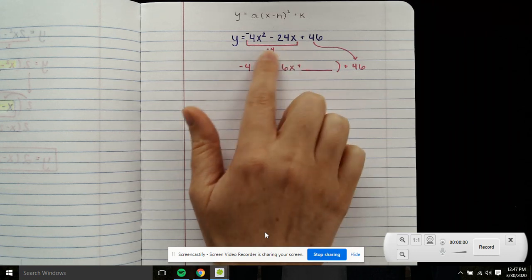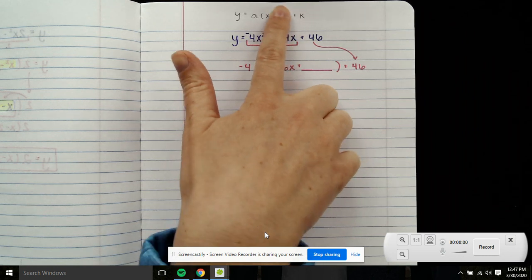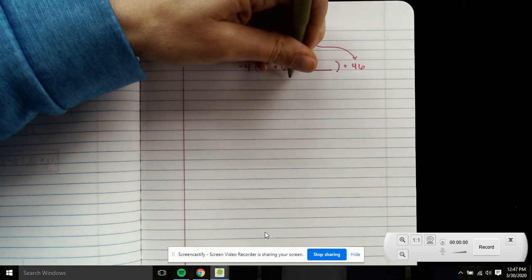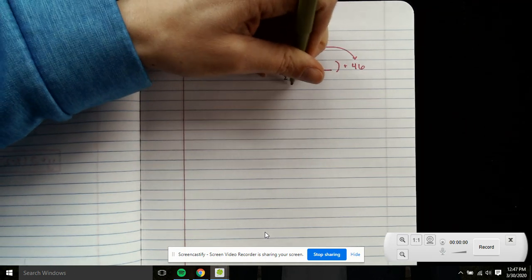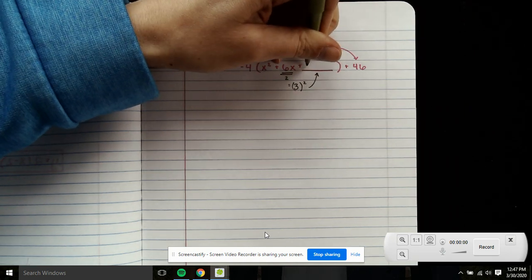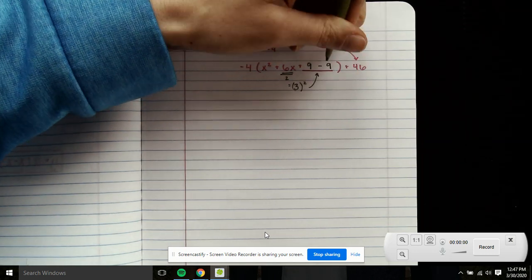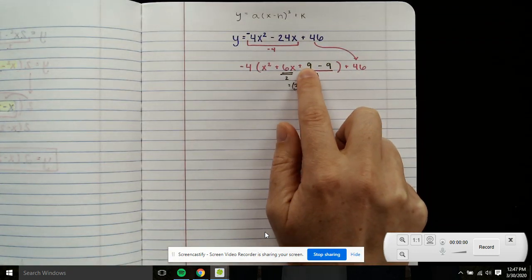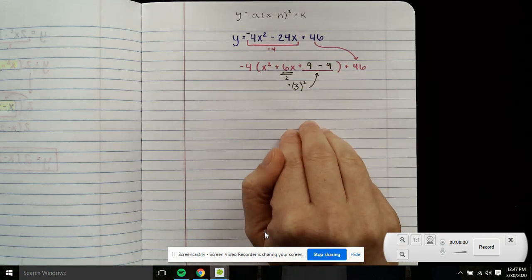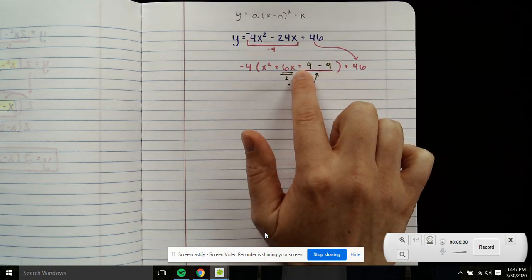I'm looking to complete the square for what makes x squared plus 6x into something that I can write as x minus h squared. So in order to complete the square, I look at this 6x term, divide by 2, and I get 3. And if I square that, I end up with plus 9. And again, if I add 9, I also want to subtract 9. This is what I'm adding in the end so that technically I don't change this equation at all. I'm just adding 9 and subtracting 9. So technically those simplify out to 0.